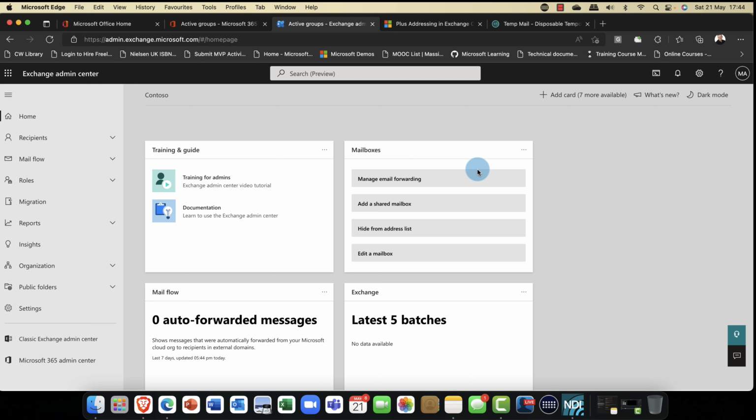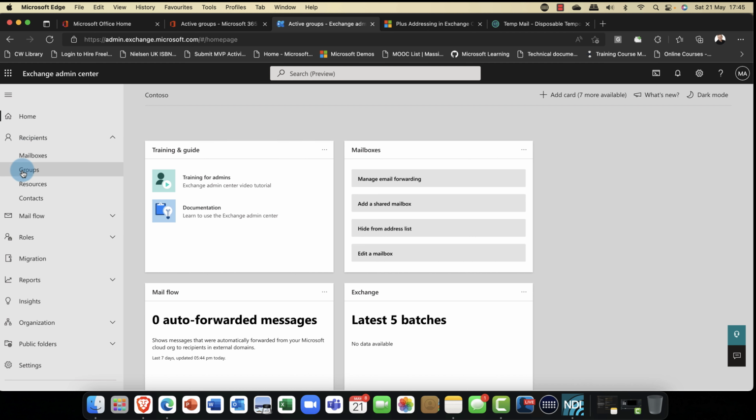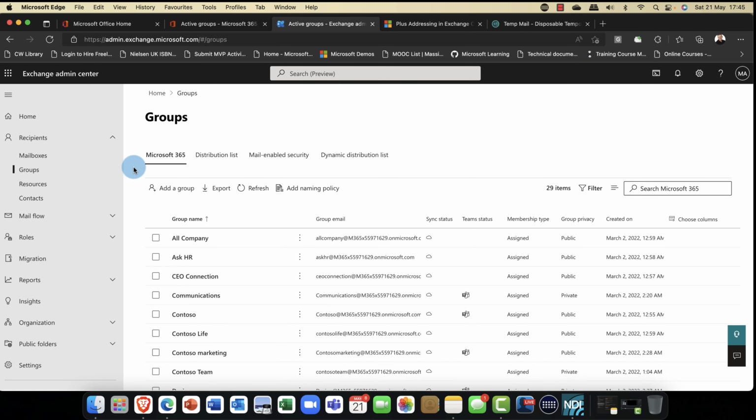Now, as you know, Microsoft loves to change names of products, and recently we're getting a whole spate of name changes, and I just wanted to mention some of those. So for example, if I go into groups in Microsoft 365 and also in Exchange Online, you can still see that we've got the different types of groups here. Specifically something called distribution lists, and we've had distribution lists ever since Exchange was formed all those years ago. This is currently going through a name change, so distribution lists are now called contact groups. All right, that's just the first thing.